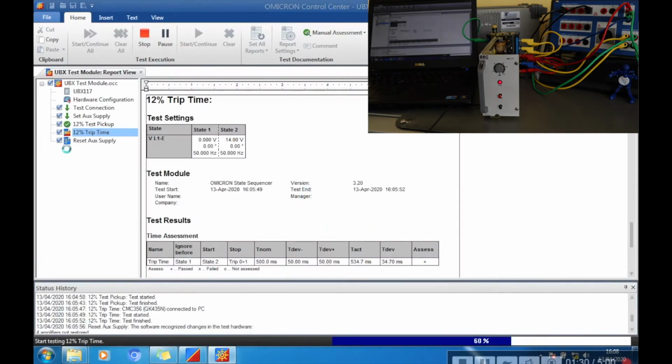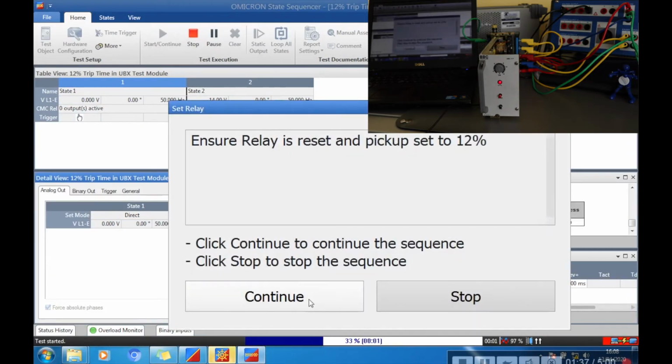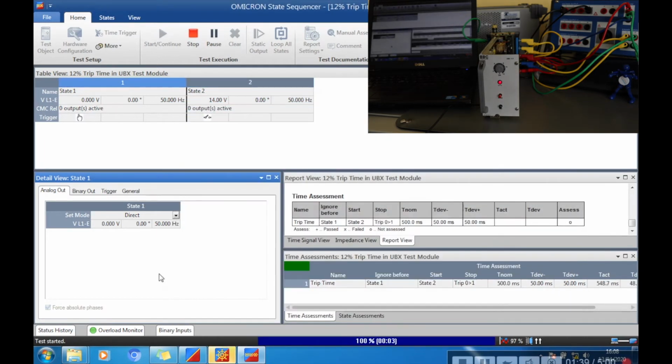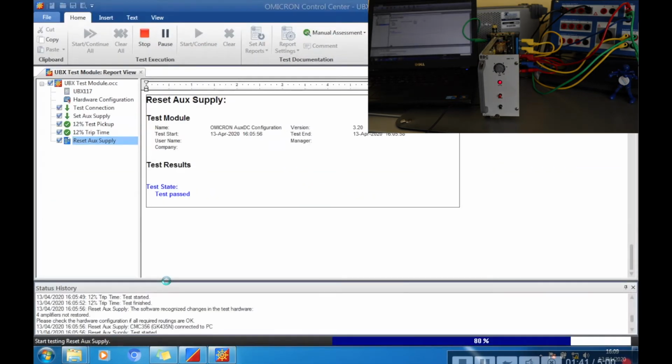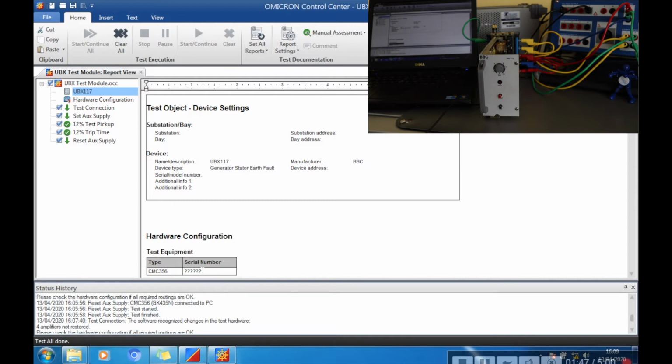So let's give me a green tick so it knows that one's okay, so it now moves on to the trip time module. And then my relay is set up, so I can just continue it. It does the test, and then it goes back and switches off the auxiliary DC supply, which you can see because the light's now gone off on the relay.